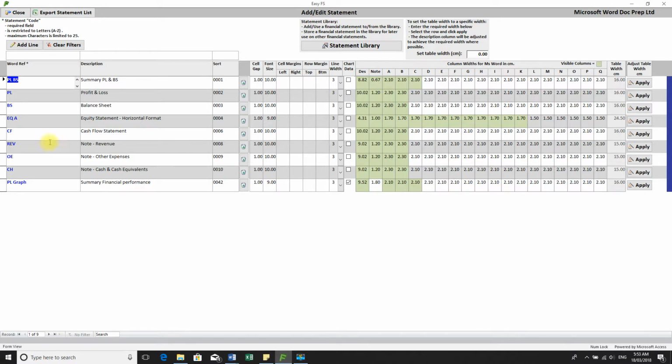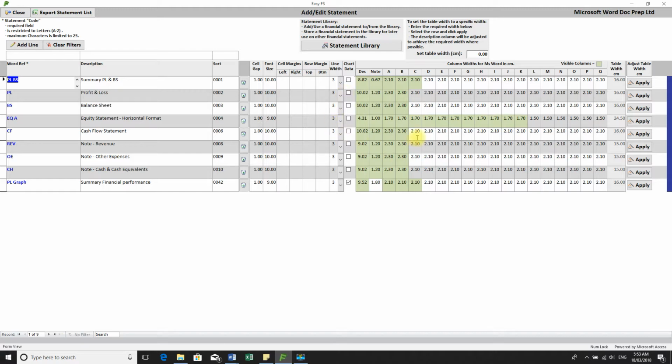The export function of EasyFS has a couple of reports you run to see that everything is linked correctly before you actually go ahead and generate the Word document, which is a very powerful feature because it allows you to quickly see how it is linked onto the Word document.